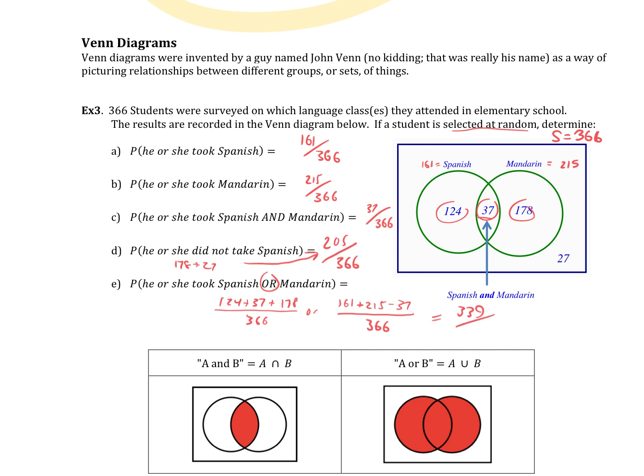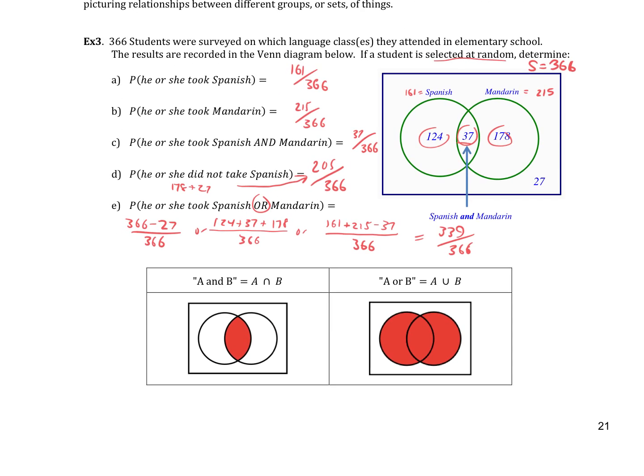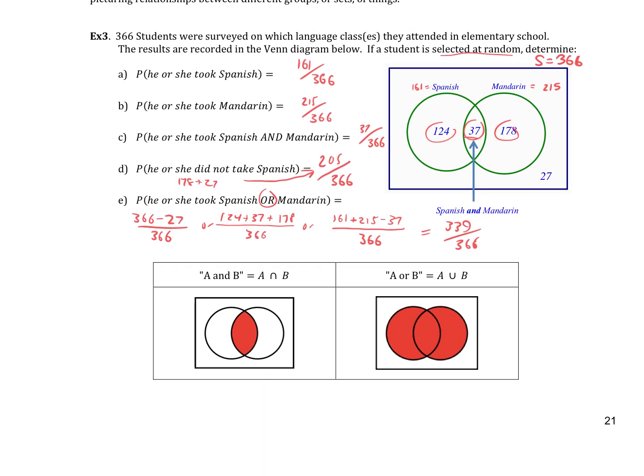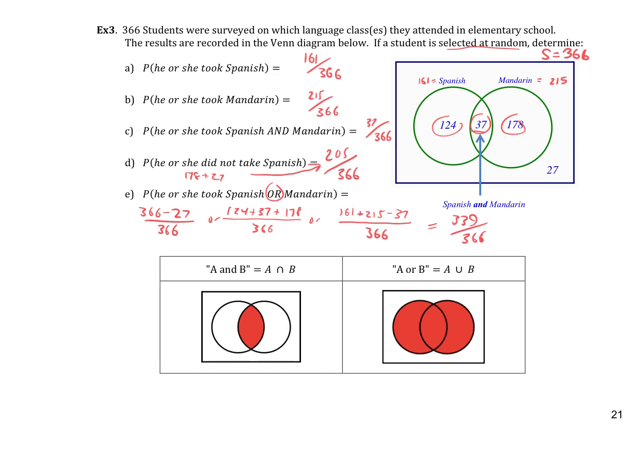Another way to think about this is you could have done another approach back here. You could have done 366 minus 27. That's like everybody who doesn't take either one. 366 minus 27. Yeah, that's the same thing. Okay. There's some shading down here. They're just telling you what these symbols mean. This is the and, and the or symbol. Well, I guess they set it off to the left, didn't they? A and B is this kind of rainbow thing. It kind of looks like an N. Or for or, you think of the letter U, because that's technically the union of A or B. And notice, yes, they did shade the middle part when they did the A or B.